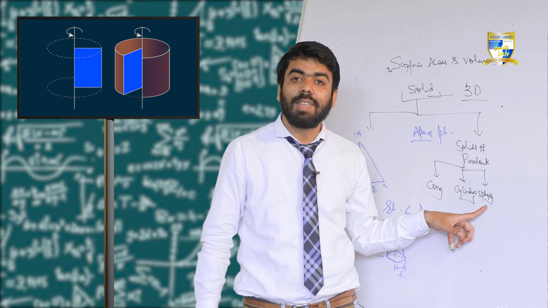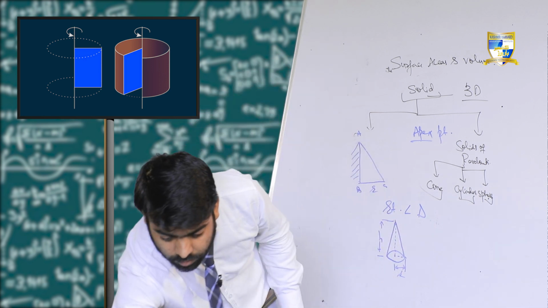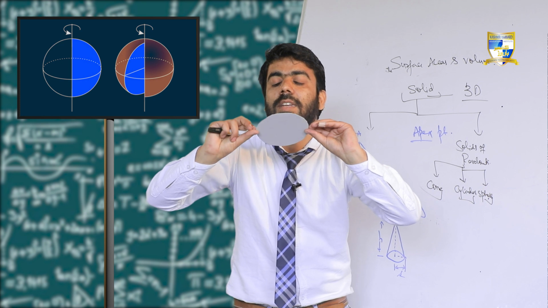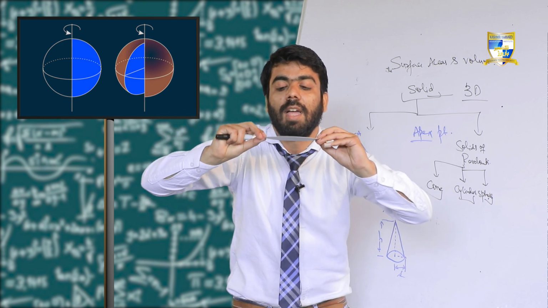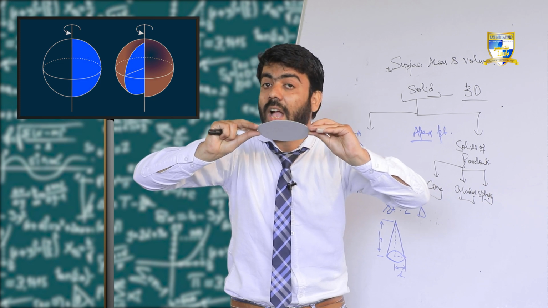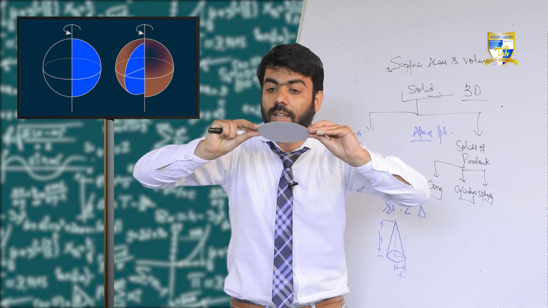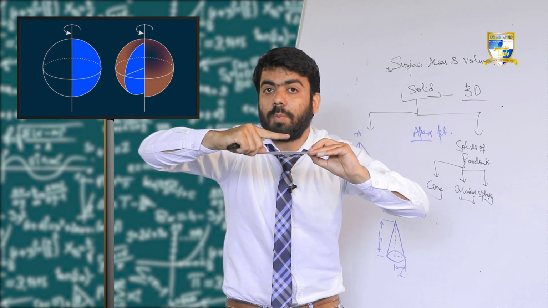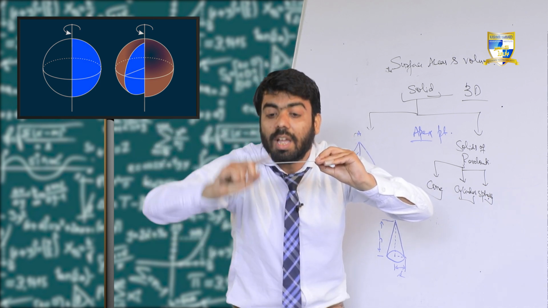Now let's go for the sphere. This is a circle, right? If I make a diameter like this, this is the diameter, I will fix it. Then I will rotate, not 360 degrees, I will rotate just 180 degrees. Like this, make it the first position. I am tracing the trajectory.